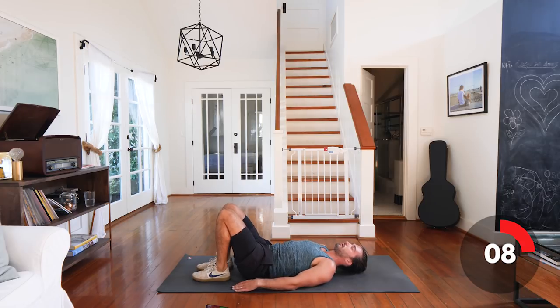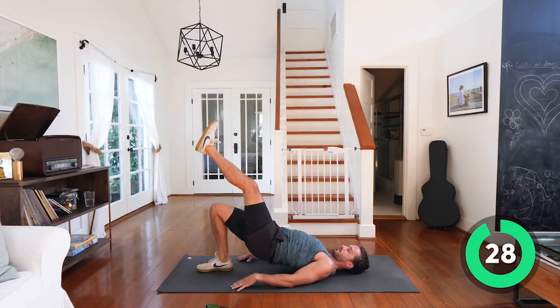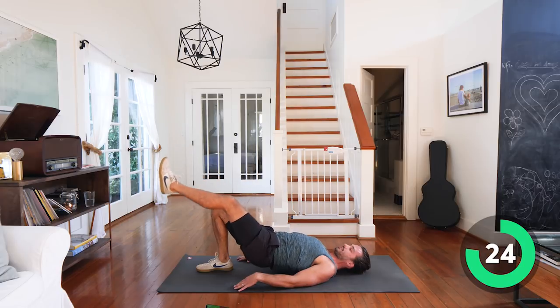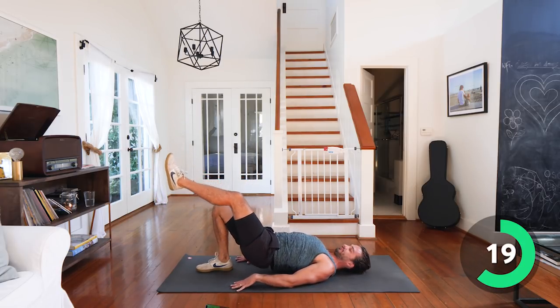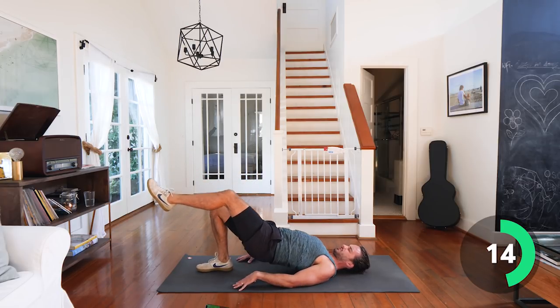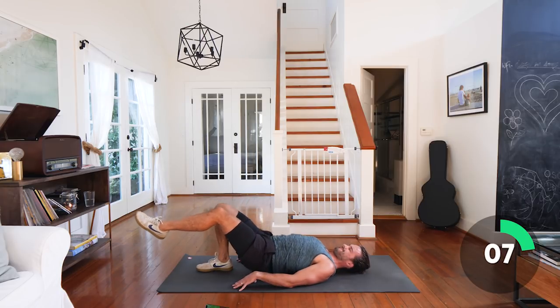Have a little breather. Okay. Here we go. So left leg up in the air. Good, and drive. Just working that single leg. Well, I can really feel this one. Squeeze. Lift. Oh, it's tough.